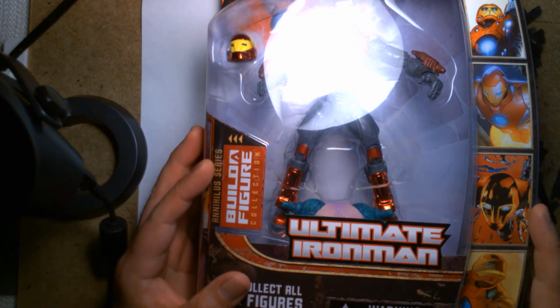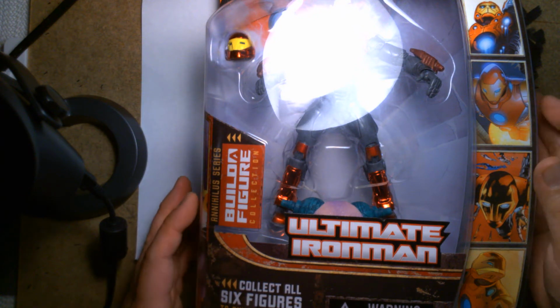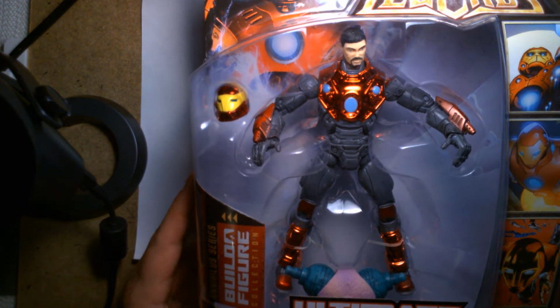There's a part of me that really thinks, as great as Marvel Legends are now, they can't hold a candle to some of the stuff that Toy Biz did. Toy Biz kind of really went all out. I mean, you could argue now that the sculpting's better nowadays. They're more realistic, and they're more consistent across the board. But Toy Biz, I think they were risk takers.